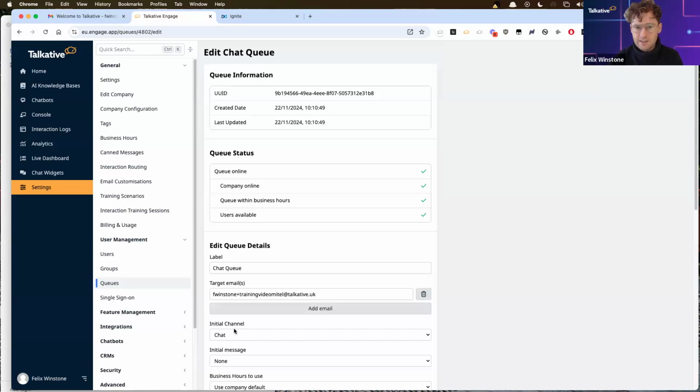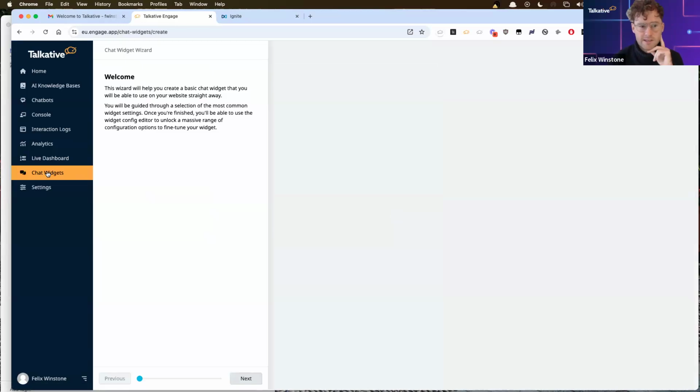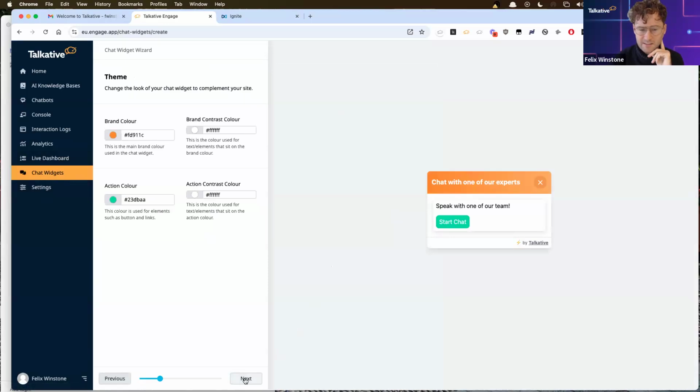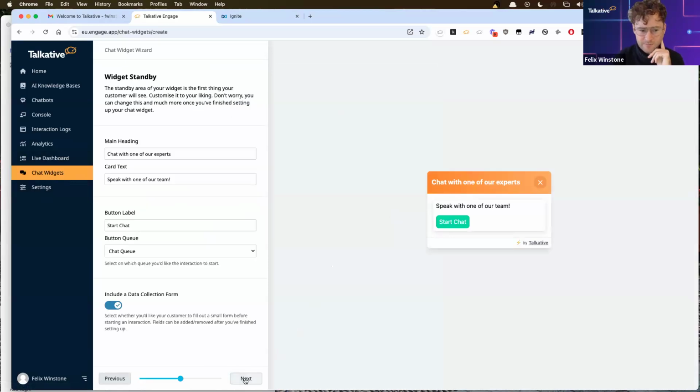that's the, if you like, the sum of the Mitel connection stuff done. So the final thing we want to do is just send in a test interaction. So there's a few ways of doing this, but the quickest and easiest is just to come to the chat widgets. And we can either go through this chat widget and create it. But if we just want to test that a chat can come in, we could just go through this setup wizard to the queue that we've just created.